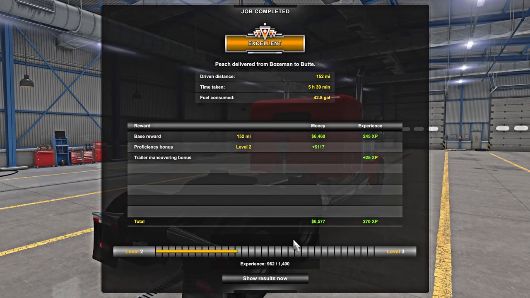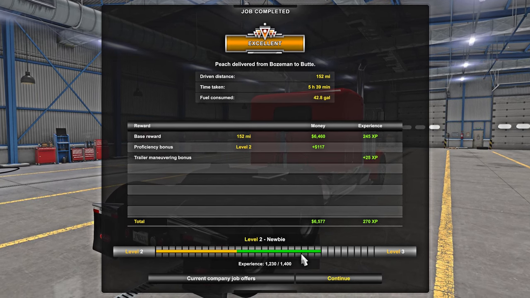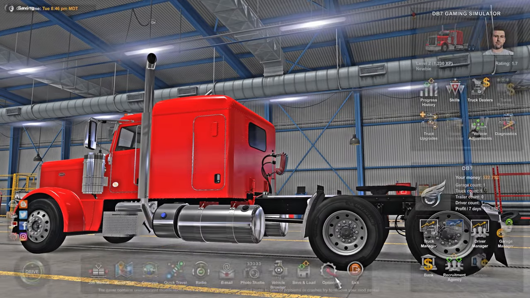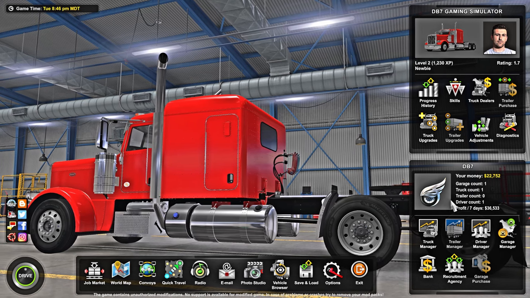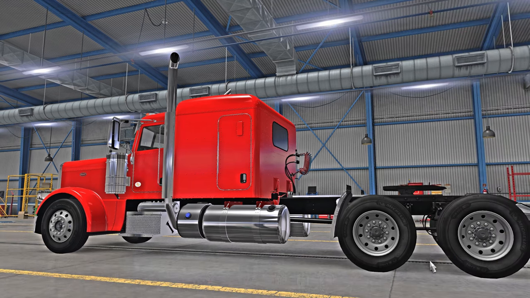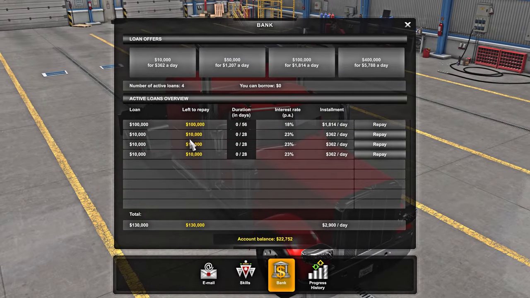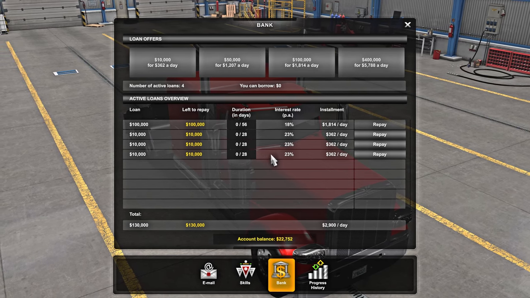So there it is, guys. 152 miles, 42 gallons. We're almost level 3 right now. And we have made $6,000, so it's pretty great. Now we have $22,000, all right? So let's check our money, because right now we have full loans, all right? We have 4 loans, and look at the interest of the $10,000 loan.